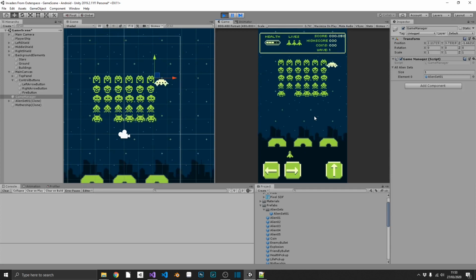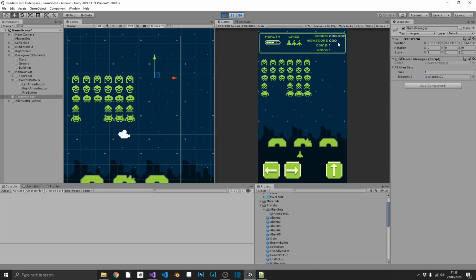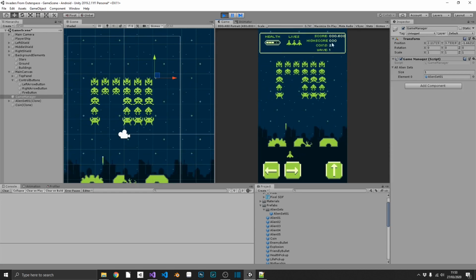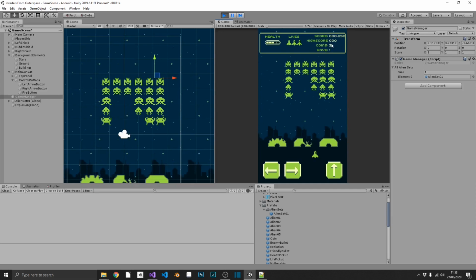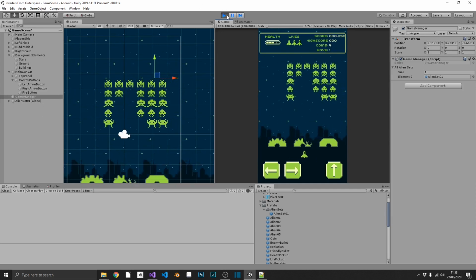Wave 1, everything spawns. We can shoot, get a coin, and I pick it up, and our coins increment by 1. We get 2, 3. Everything seems to be working hunky-dory.